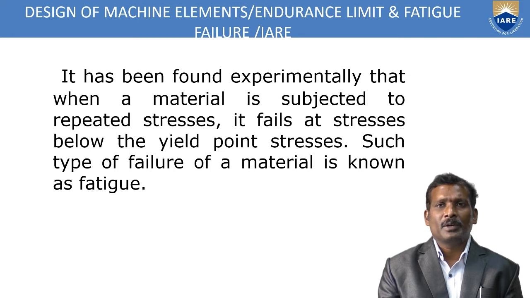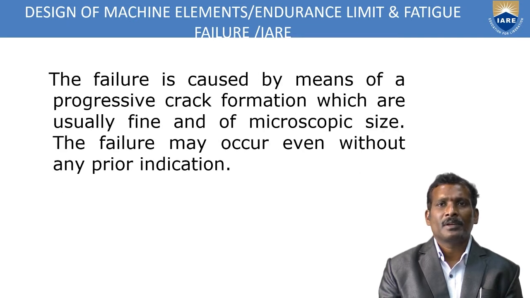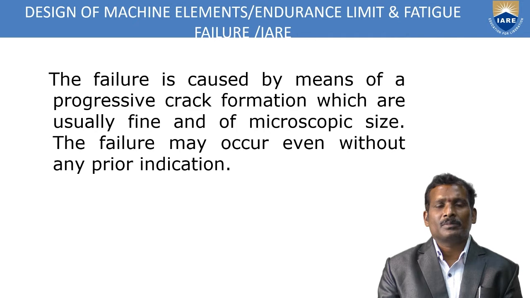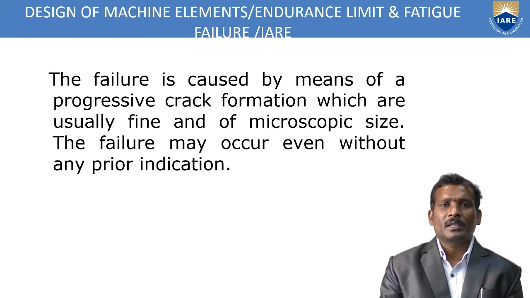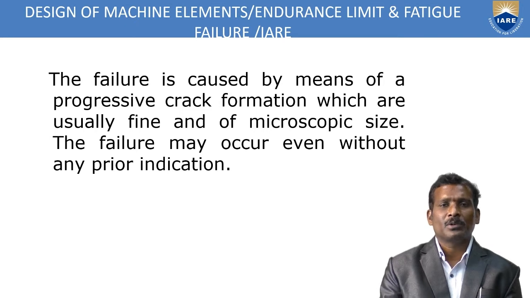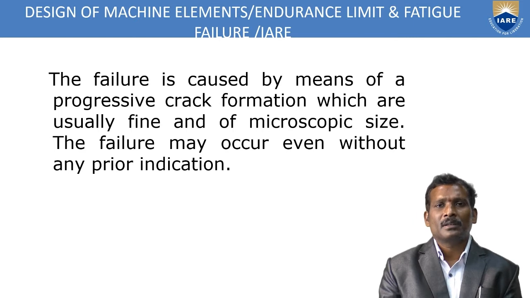So this is fatigue failure, found experimentally whenever the component is subjected to repeated stresses. The fatigue strength or the fatigue life of a component you can calculate by using a rotating fatigue beam tester. The failure is caused by a progressive crack formation, which are usually fine and of microscopic size. Initially some cracks will occur in the component. After a few cycles, the failure may occur even without any prior indication. In ductile materials, first it will indicate through deformation, that is the yield point. The lower yield point and upper yield point we have already studied in the stress strain curve.